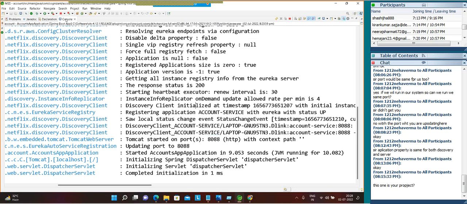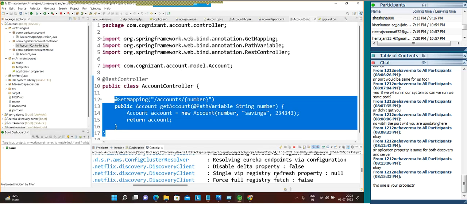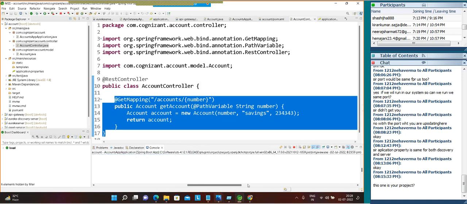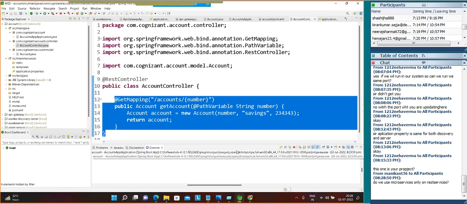Now the gateway things, as you can understand, and the image is given here. It's running on port number 8088, but I have a common gateway. Yes, only this service.